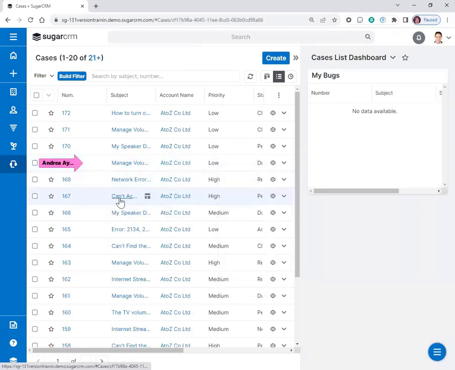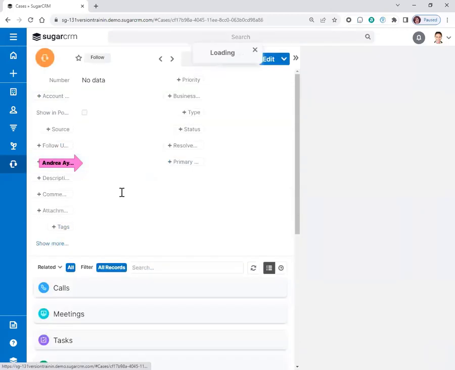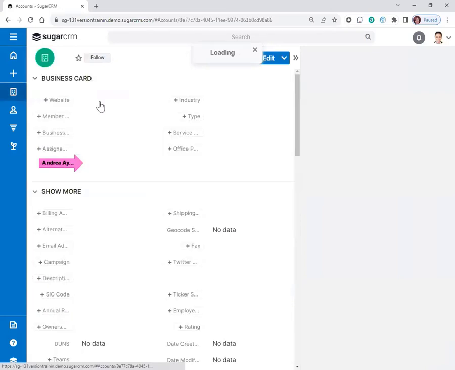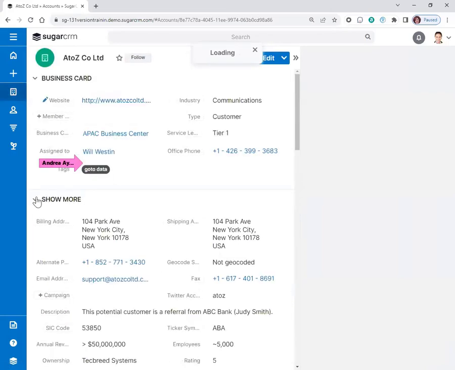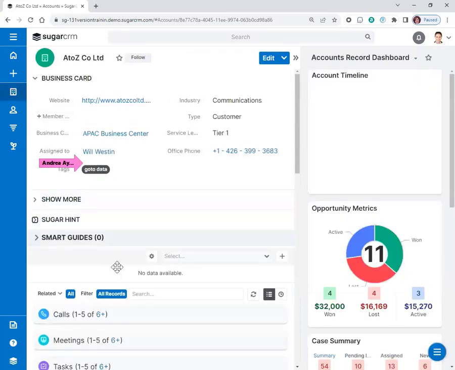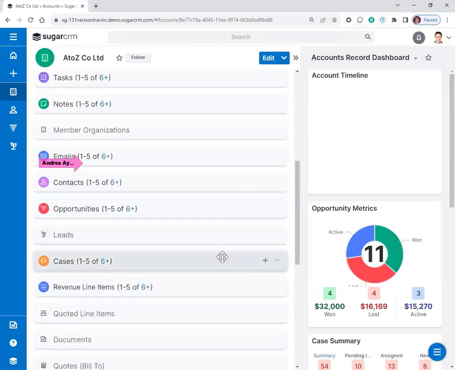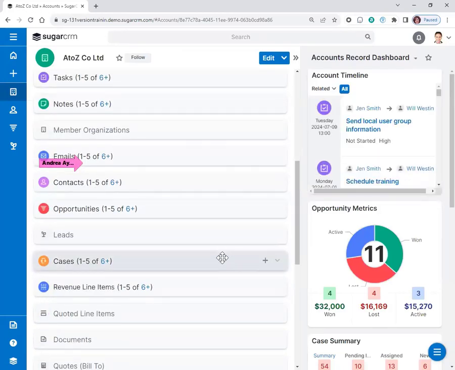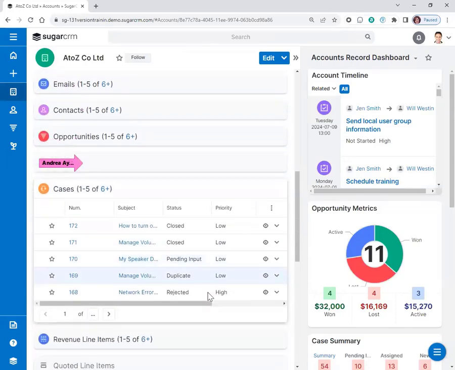If I were to look at, let's go to this account. And then in the account, down underneath cases, let me open this up. So it has more than 5 cases. This action menu also has the 3 buttons that I've added. So that's just another location. Does that make sense? Okay. I don't have any questions.